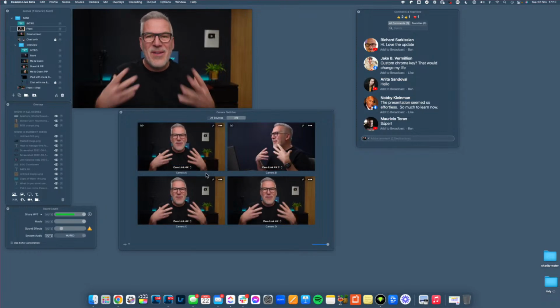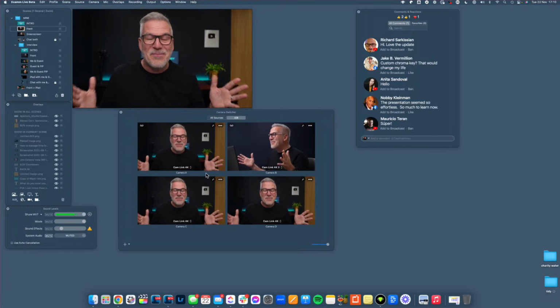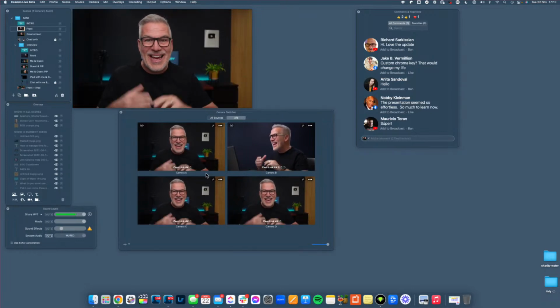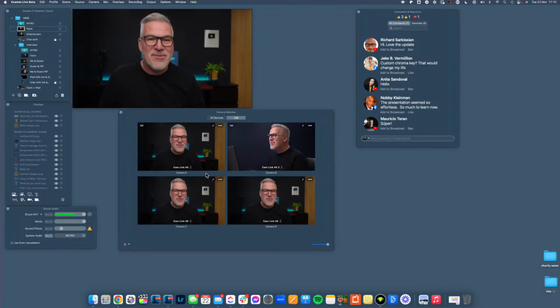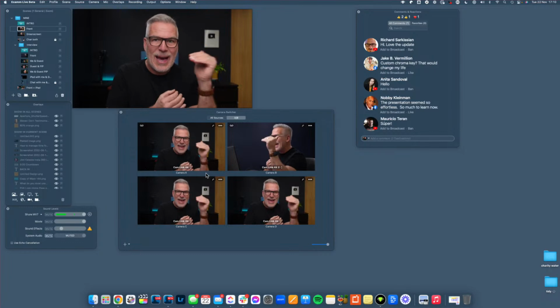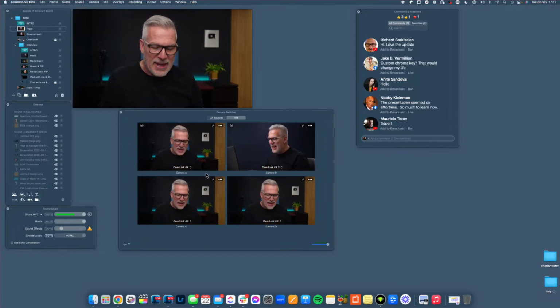If you've ever had that frustration, and if you haven't, brilliant. But if you have, you will know how frustrating that can be when you go, oh, my Cam Links are being read the wrong way around. So that's huge, that we no longer are going to allocate places for Cam Links. We're going to allocate spaces for camera A, camera B, and so on.